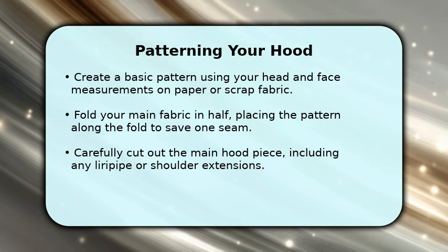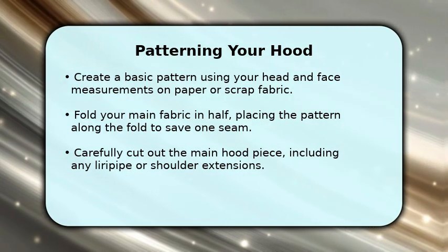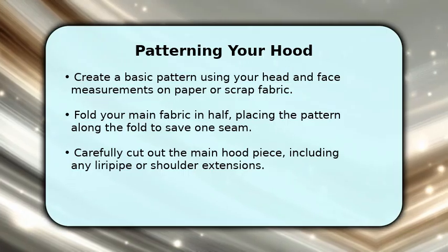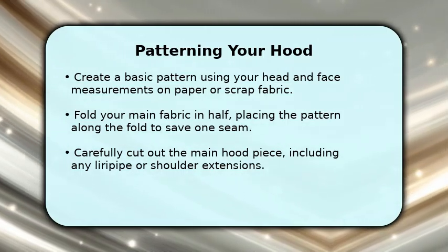Now, let's create your pattern. You can draw a simple rectangle based on your head and face measurements, adding about 1 inch for seam allowance. Fold your chosen fabric in half, aligning the top of your pattern with the fold to eliminate 1 seam. Carefully cut out the main hood shape.